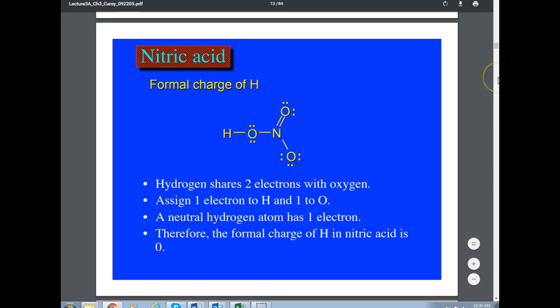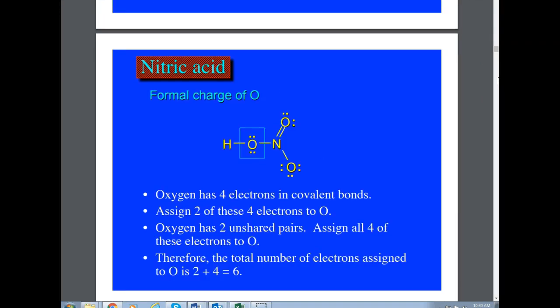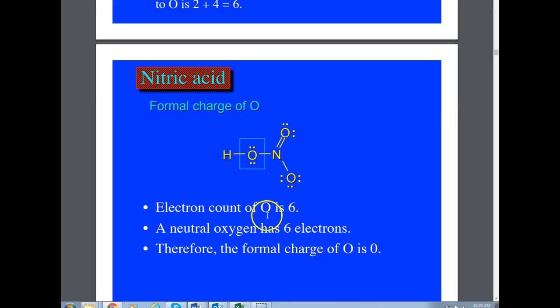So they're trying to get a real small number for your formal charge. Let's look at the oxygen. Like I said before, oxygen has a valence of 6. It's got 4 little electrons not bonding, and then it's got 2 bonds, so 4 and 2 make 6. So 6 minus 6 is 0, so oxygen is happy. So we want to get the smallest numbers possible. So the electron count for oxygen is 6. It has a formal charge of 0 because we did 4 lone electrons and the 2 bonds make 6, so 6 minus 6 is 0, so oxygen has a really low number, and so we're trying to get close to 0.